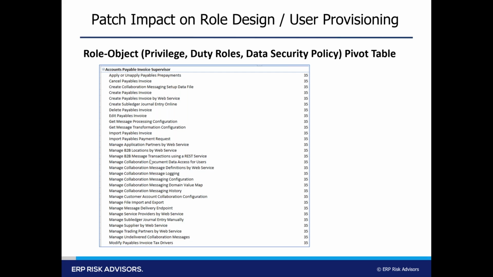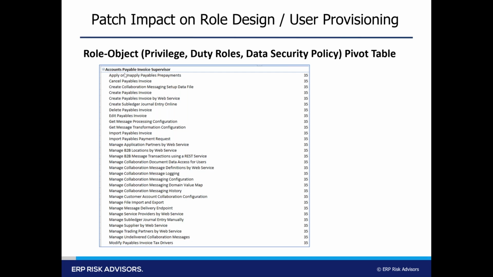We have right now, I think, 2,800 plus privileges, duty roles, and DSPs mapped to risk, and they're accurate. They're incredibly accurate. We've been doing this for 5+ years, building this rule set, and you can rely upon what we're telling you. If we walk through this process and we say, okay, AP Invoice Supervisor, you need to remove import payables invoice and import payables payment request. These are FBDI abilities that bypass the workflow. You can count on the fact that we've tested those, we've mapped those, and our information related to this has been validated by our customer base for many quarters.